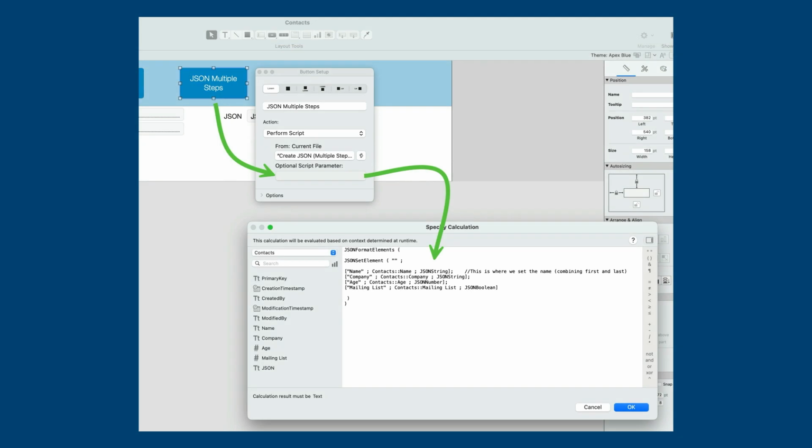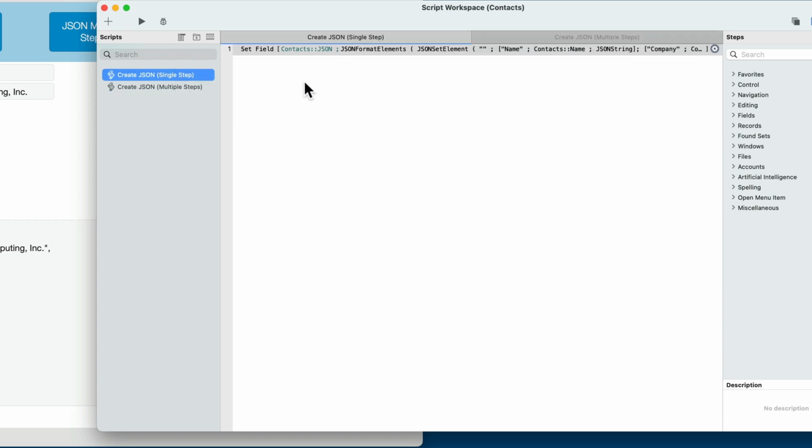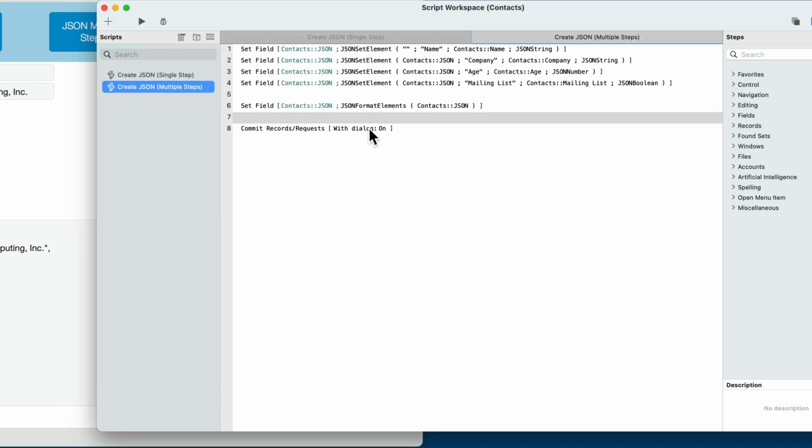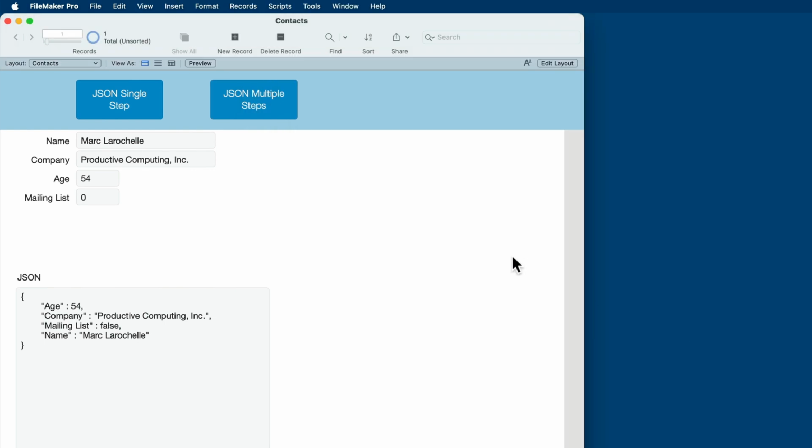Another point in favor of the single step method is that if you are using JSON to populate script parameters, you'll need to do that in a single expression, in a single calculation when you define that script parameter. So that's another strong argument to keep it as a combined statement versus multiple script steps. From this point forward, I may go back and forth with the method I use when creating the JSON. Just be mindful that if I create JSON as a single step, it can be exploded to a multiple step situation or vice versa. Okay, so this file will be available below the video so you can see the differences between single step creation and multiple steps.